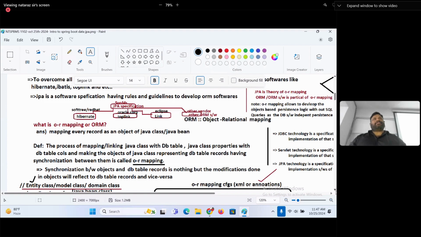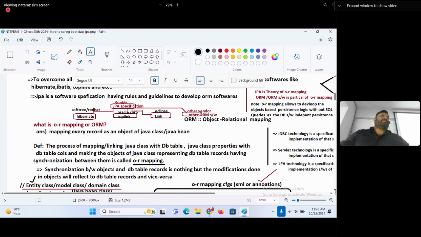Observe very carefully. I am creating an object and giving the object to the ORM framework called Hibernate. It is internally using JDBC and an insert query to insert the record. Yes or no? Am I writing the insert query, or is the insert query generated here? Tomorrow, the object and record are in synchronization, in the linking. I want to read the record, that is, read the object data. Nothing but reading the record, right? Do I need to write a select query? No, right? Is it not interesting?